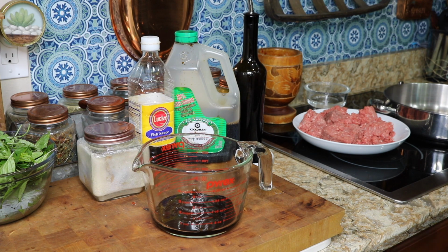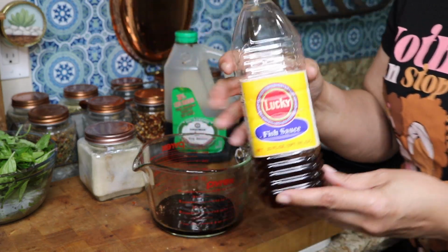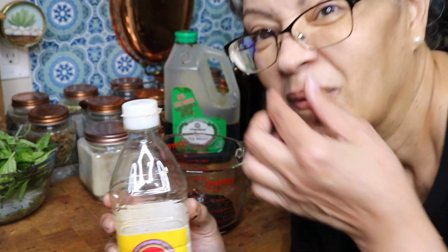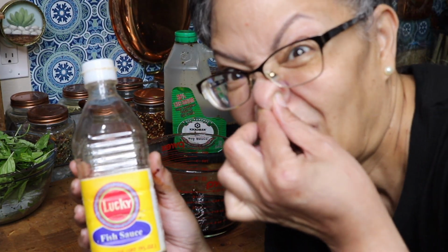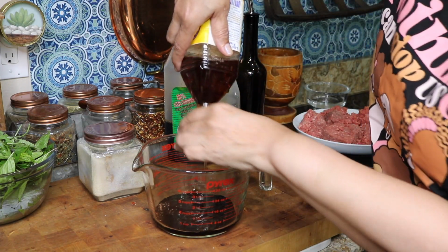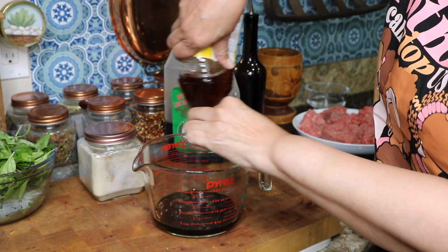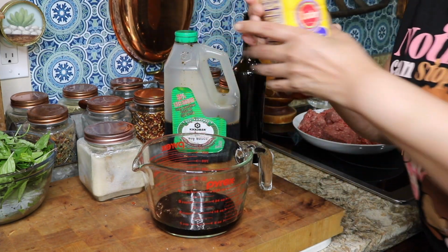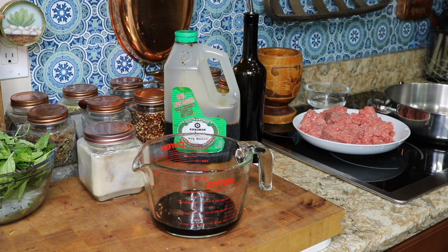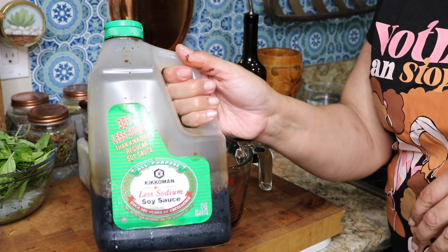Then I'm going to add some fish sauce. This is very stinky. So if you for some reason spill this, oh my lord, it's going to be stanky. So a quick tip or hack is to clean it up with a little bit of vinegar or some lemon oil or lemon juice, and that should take care of the smell.